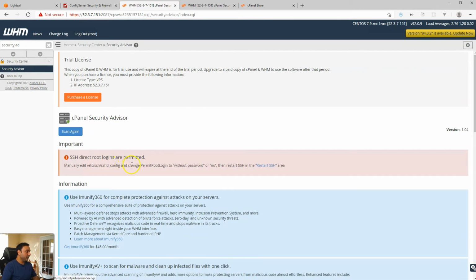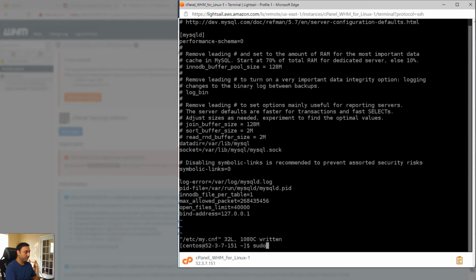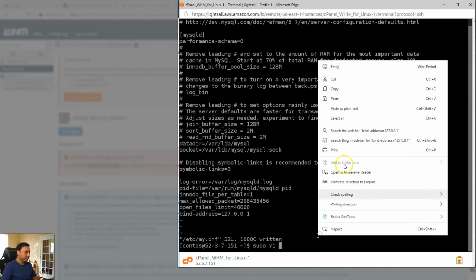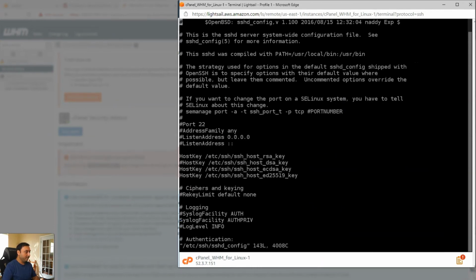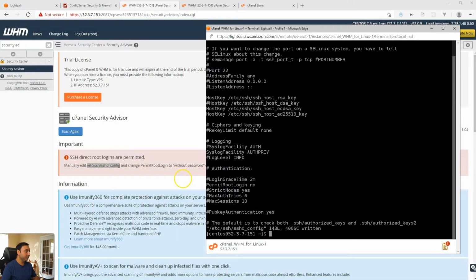Okay, the last piece here is to disable root login for SSH. What we will do here is modify the config file. So copy this. We had our terminal window open. Same thing: sudo vi, paste that path, and then come down here to PermitRootLogin. We will remove the comment, so we will enable it, and then we will set this to no. Then save it, and then we need to restart SSH.